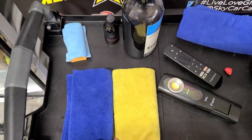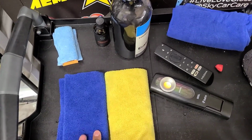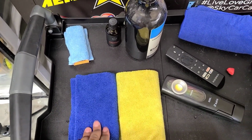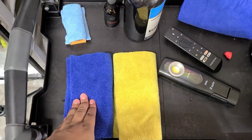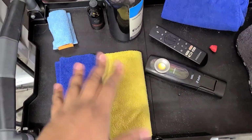And at first I didn't believe it. I'm like, oh, I'll use whatever towel I want. I tried a different towel, and it was a lot harder to level this specific coating. This is a 420 GSM towel, I believe. They found the right GSM and nap for the towel. So use their towels or something similar to these. Don't use a different type of towel, you're going to have a hard time. And so, yeah, that's what you're going to need.